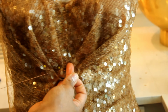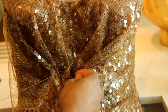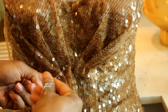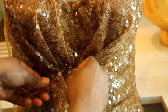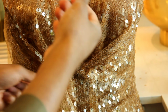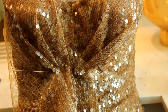I'm going through. Come on now. This is crazy. There's not a bump. Oh, there's a bump. There we go. So I'm just doing like a pleat here, like a little pleat detail on the bodice, on the bust cups, none of which will be visible because there's going to be a draping effect, but this will kind of tie into it, but you won't see any of this at the bottom here.